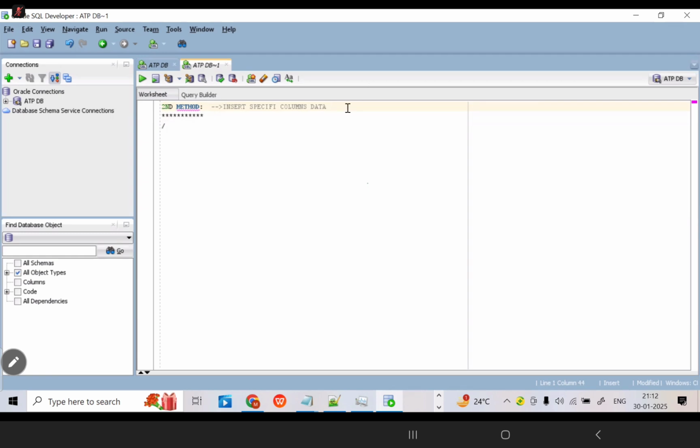First, I am going to tell you one requirement. Now, what is my requirement? I am going to create one more table for the same purpose. Create table XX underscore EMP underscore insert, for understanding purpose only. Here also I am going to take some columns.